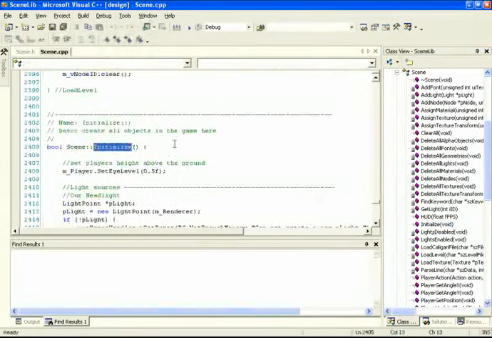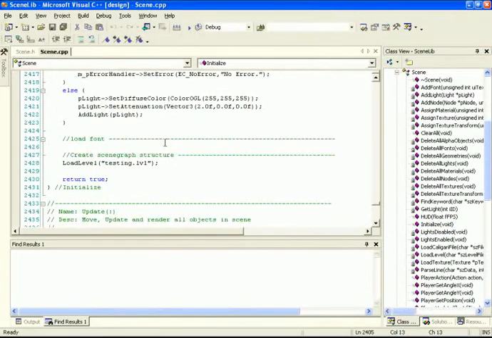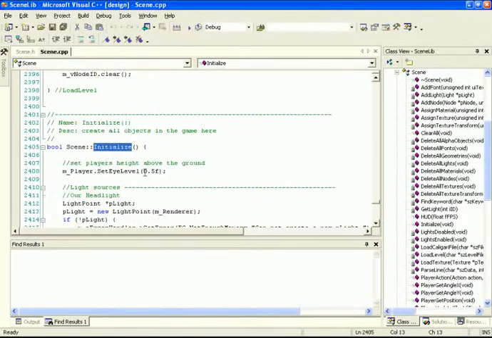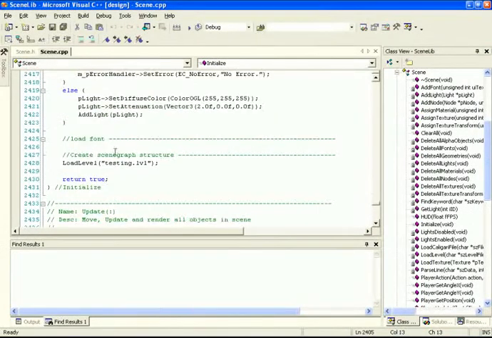And inside of our initialize, you'll notice that at the bottom here we load in our default position for the eye, our headlight, and then we have a load level function here that loads that LVL file, which we parse ourselves. This is the ASCII parser that we use.